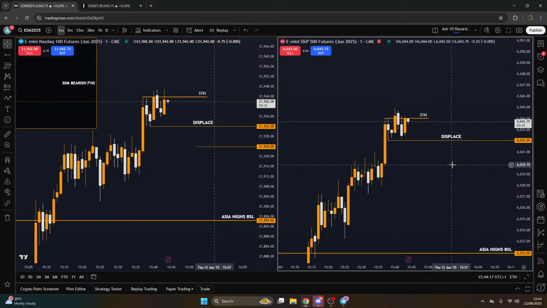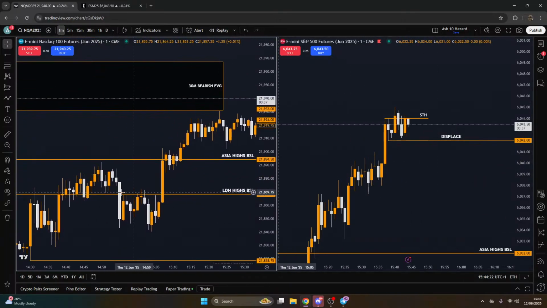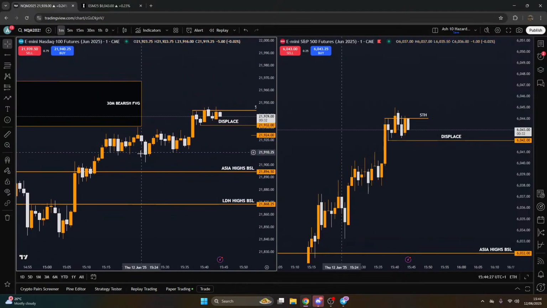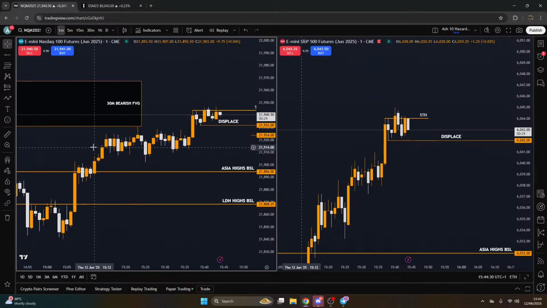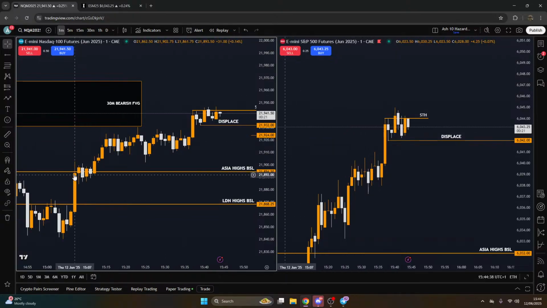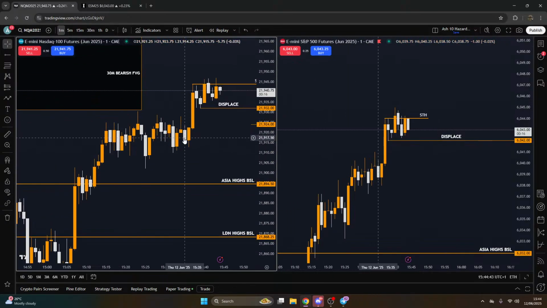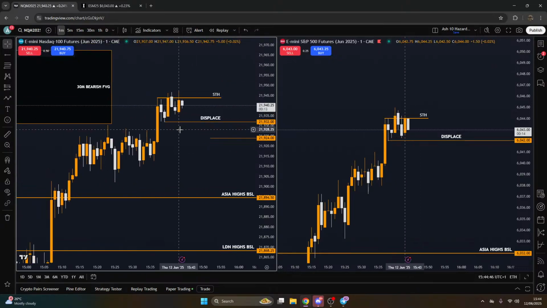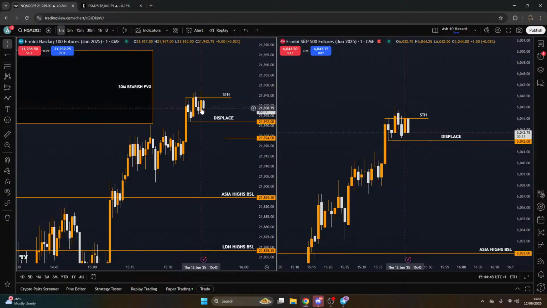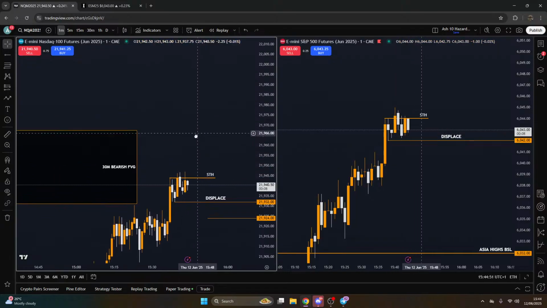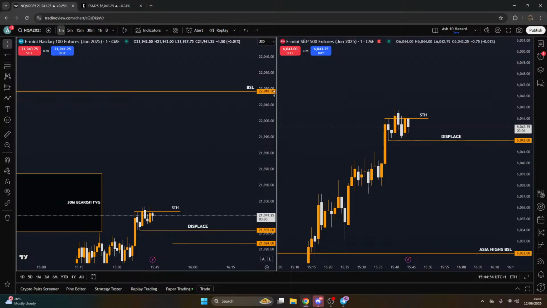So we'll see if we get anything in the second AM. At the moment, we're in between the macros. You have the main model, which forms potentially in the first AM, which is what we got. Then in between the first and the second macro, price usually accumulates orders or manipulates to a next level. In this case, it took out Asia highs during the macro, but we just had this chop, this absolutely disgusting price in between. That's completely normal because as we come into the macro in 1 minute, we should start to see either displacement lower or price continue to go higher and go for 22018.